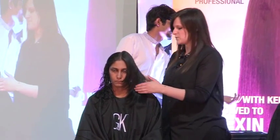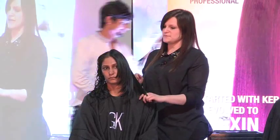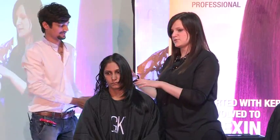It's a pH of 8.5, so we know that that's an alkaline and that's going to help to open up that cuticle layer and allow that treatment to penetrate. So we've gone in and done that. We've applied, dried off to 80% which you're going to see Amit do here — he's going to dry it off to 80% and then we're going to go through and apply the product, blow dry the product into the hair with this process — slightly different to the process here. And then we're going to iron it in and then we rinse it out.